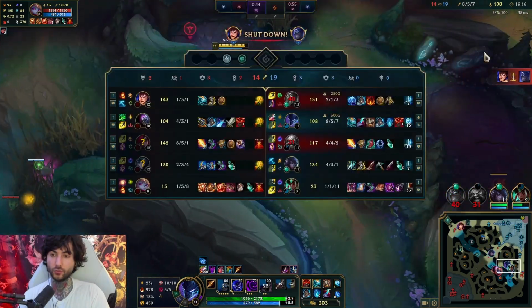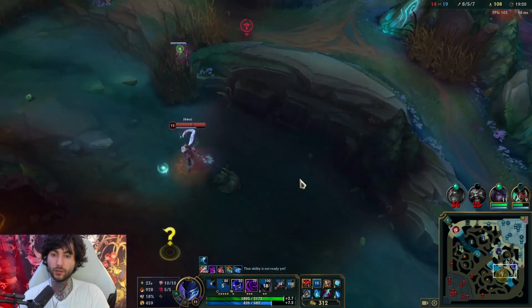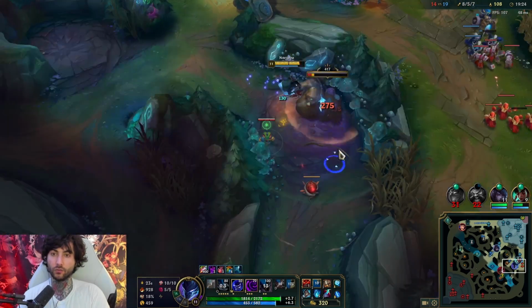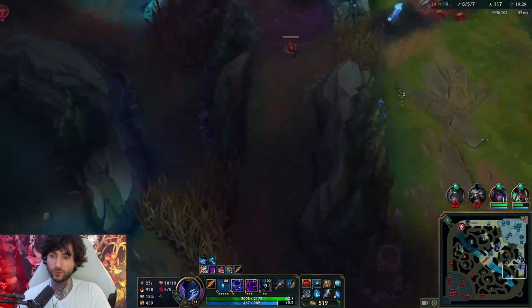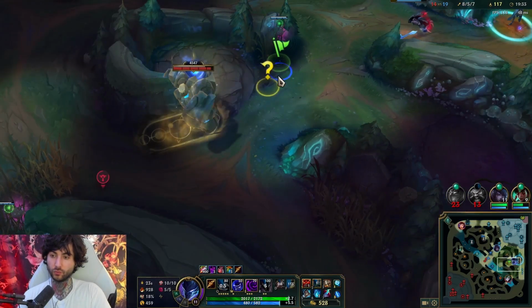Our team is very anti-objectives, and giving them a third dragon would be very bad. So we do want to fight for it if we can, but Gragas died, so we can't. Just have to give up what we can. Just have to accept it, really. There's no way they play for this. What are we doing?